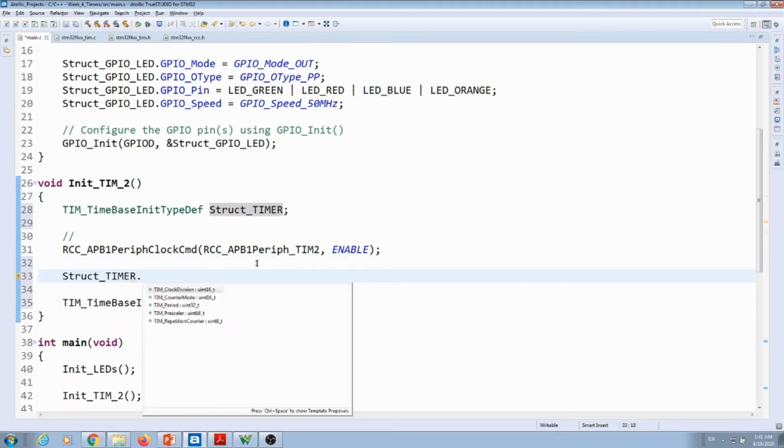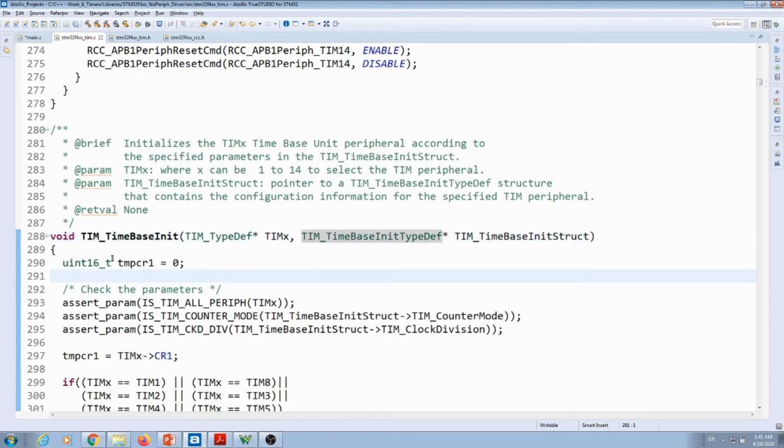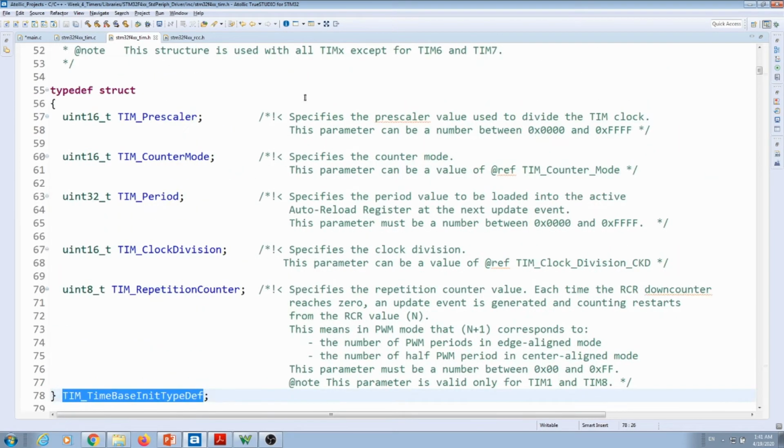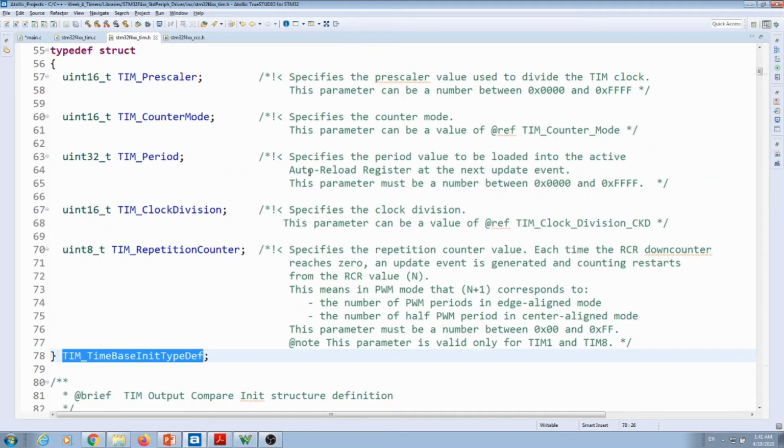And let's see the parameters, what we have inside of this structure. We have a bunch of stuff over here, so we need to parameterize that timer. Clock division, counter mode, period, prescaler, and repetition counter. So again, if we don't know what's going on here, we go back to our time-based, right click, open declaration, and here we have our types.